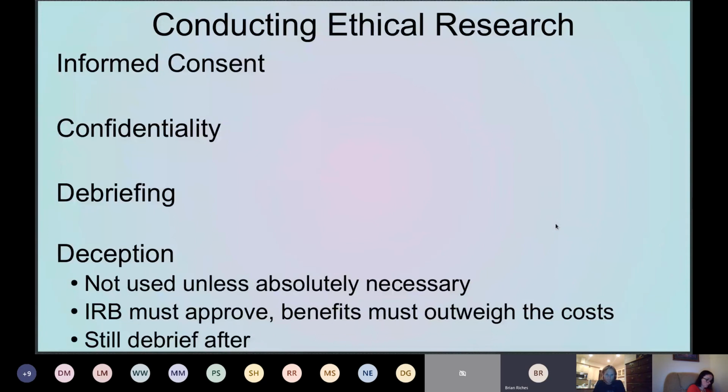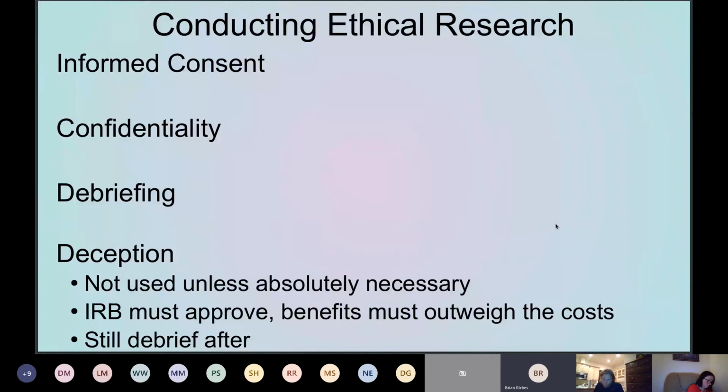So I don't tell participants in the beginning, hey, I'm going to give you this specific scale of purpose and this specific scale. I'm going to say, I'm going to measure things like your well-being, things that are important to you, I'll be asking you questions about those things. And then I give a debrief and tell them exactly what's going on. With all of these, schools and research institutions that get any federal funding for research have IRBs, institutional review boards, that will look over your research.